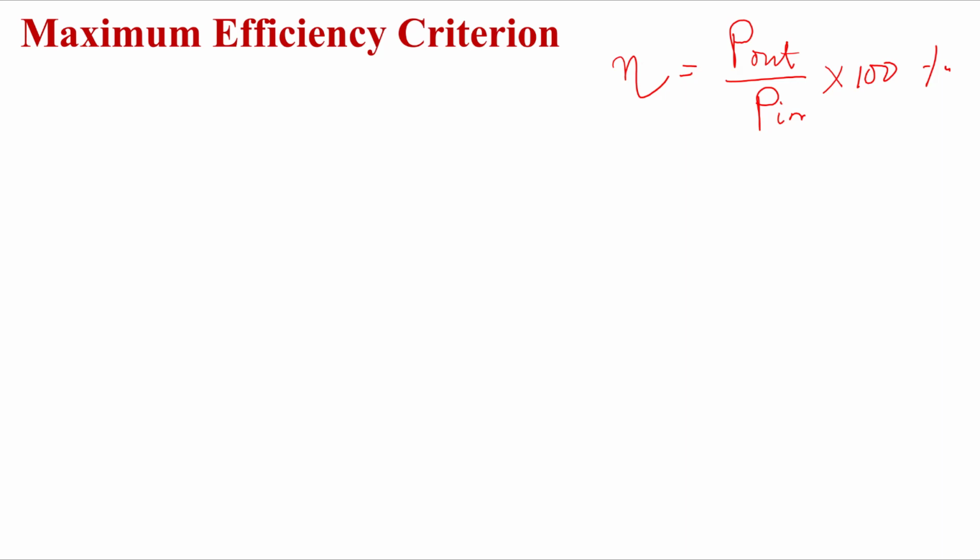By that way, the heat generated in the machine will be less, and the deterioration in the machine will be less. So the life of the machine will be longer, right? And also the efficiency and performance of the machine will be better. So therefore, the machine should always be operated at the maximum efficiency point. That means near the maximum efficiency point, not exactly. So it is very important to know at which load the machine will give me the maximum efficiency.